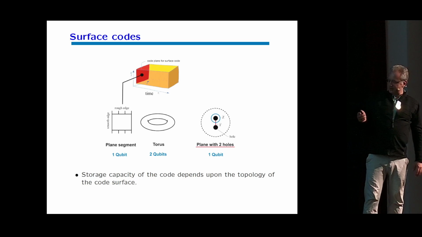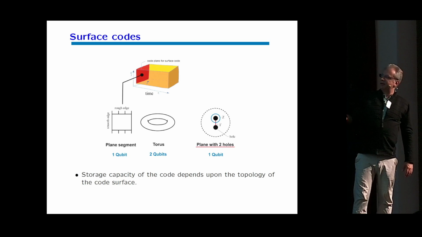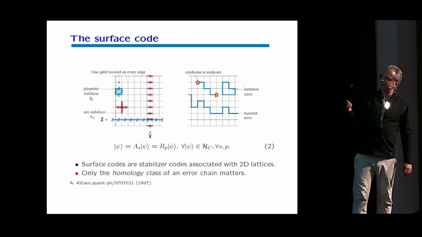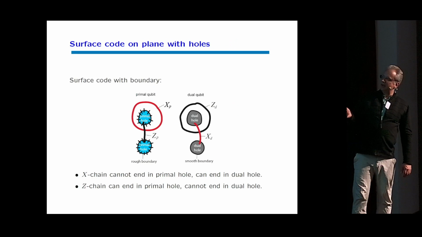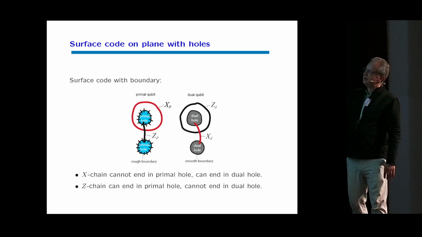And now it turns out you can have surface codes with holes in them. It's just an internal boundary, and that gives you qubits. So encoded Pauli operators are shown here, like so, Z and X. And I know I'm out of time, but here are your encoded qubits again, primal and dual. I told you there is this duplication.